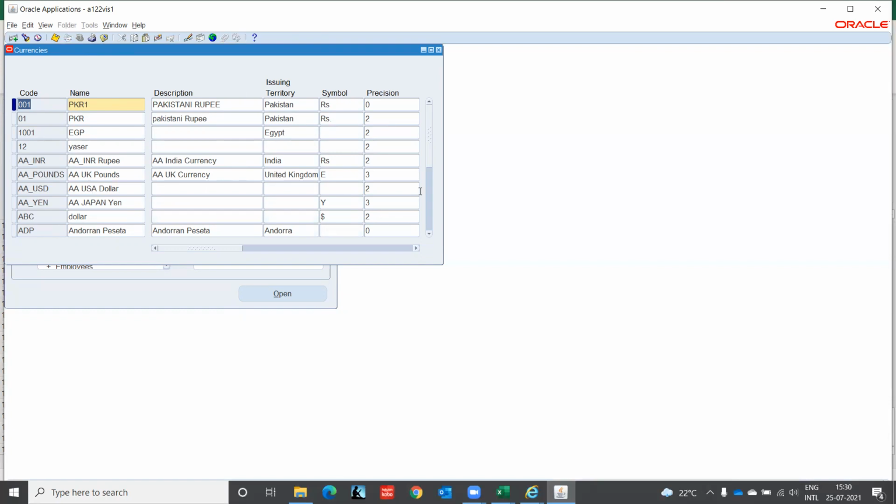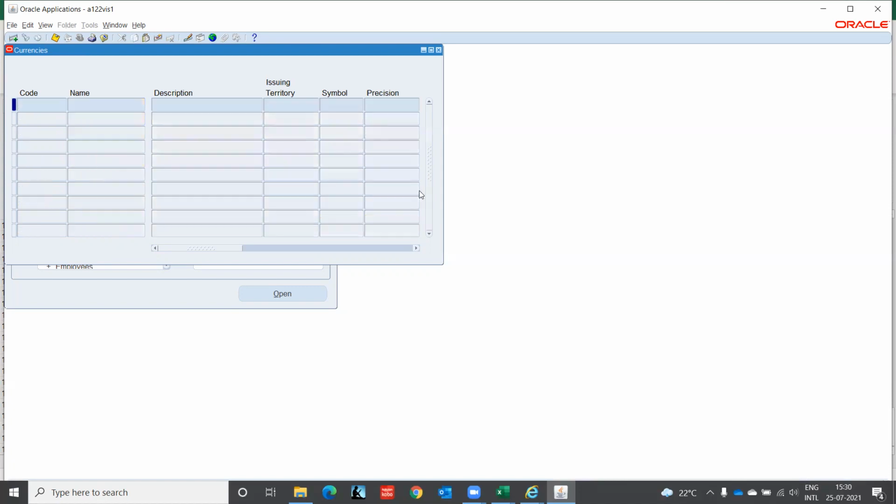The system always comes with currencies defined by ISO, the International Standards Organization, that is INR, USD, EUR, GBP, ZAR. Each country's currency is already defined in the system. So you should not create your own coding for a currency. If you want to see INR, just press F11, type INR. See, Indian rupee, this is already defined, so no need to create another one like a ribbon INR. There is no currency like a ribbon INR.